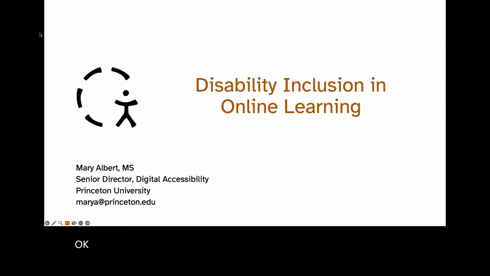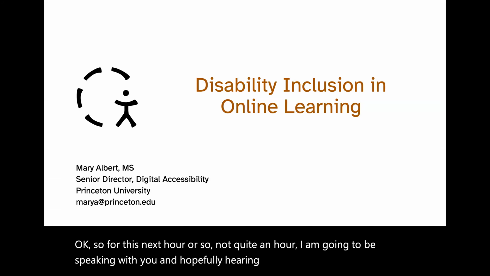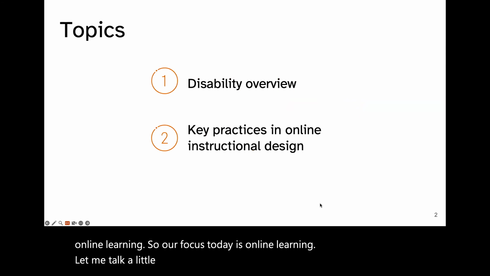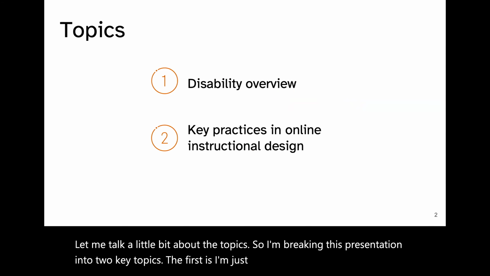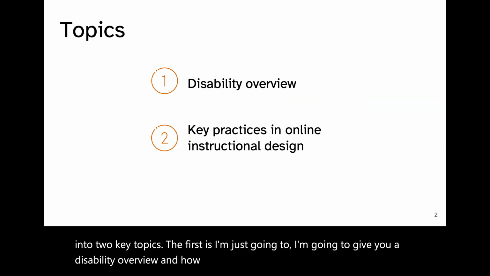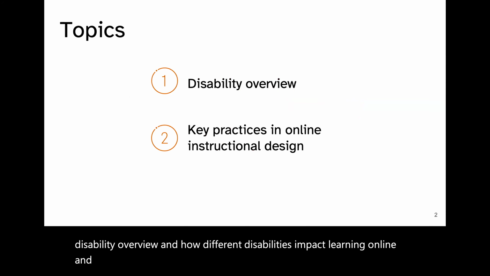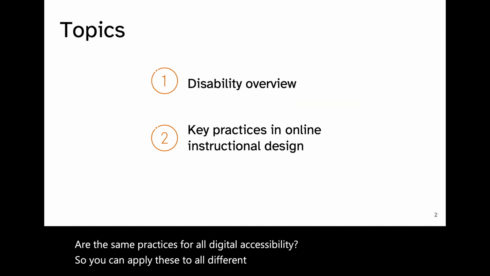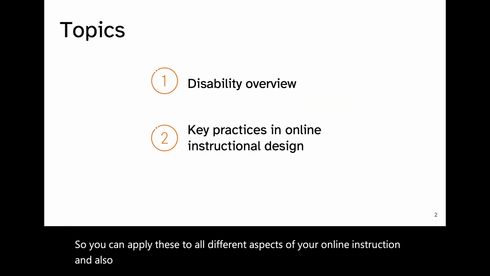Okay, so for this next hour or so, not quite an hour, I am going to be speaking with you and hopefully hearing from you on disability inclusion in online learning. So our focus today is online learning. Let me talk a little bit about the topics. I'm breaking this presentation into two key topics. The first is a disability overview and how different disabilities impact learning online. And then we are going to move into key practices in online instructional design, which are the same practices for all digital accessibility. So you can apply these to all different aspects of your online instruction and also anything else that you produce that is digital.